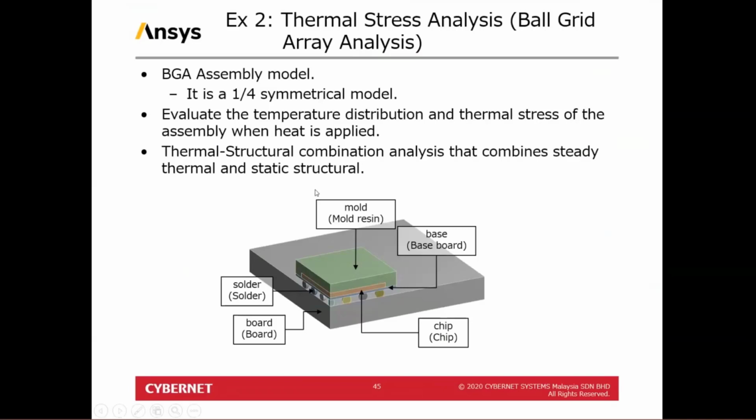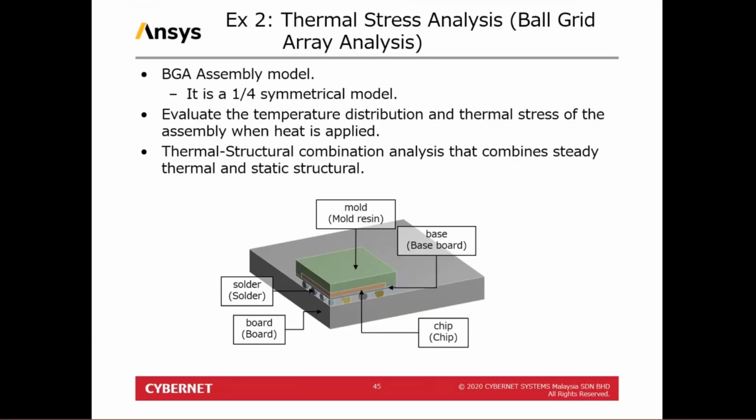Now, why would we want to make the model quarter symmetrical or maybe half symmetrical? It is because by cutting the model into half or quarter, we reduce the number of elements that we need in order to mesh it, and therefore reduce the overall analysis time, and therefore can save us a lot of simulation costs.